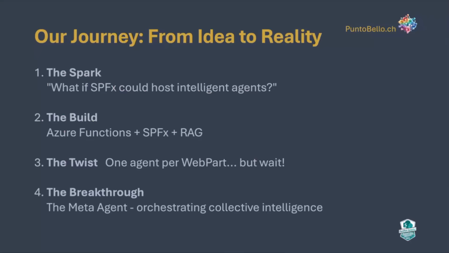The stack for us was pretty clear. SPFx for the front end. We would also use some RAG to index SharePoint Online documents, and the back end with Azure Functions. So the idea at the beginning of this little project was clear: develop a single agent web part, and somehow a main agent web part which would be capable of communicating with the other web parts on the same page.